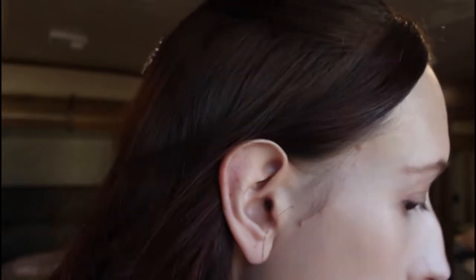I mean, it looks like it's kind of a light coverage. It feels to me a little bit heavier than a tinted moisturizer, but not as heavy as a normal foundation. I don't think I need to build it up anymore. It kind of covered up what I wanted it to, but I typically prefer my foundations on the lighter coverage side.